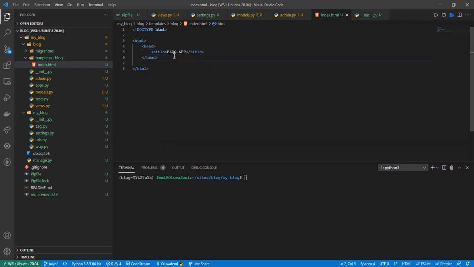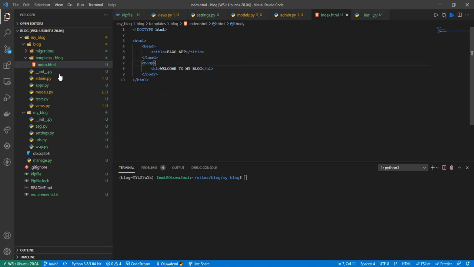So we create the body. Let's just say H1. Right. Okay, welcome to my blog. Fine. Okay, so now to render this to a page, like to our page, we have to set up the views. We have to pass it to the views, and from the views to the URLs, and from the URLs it goes to the page we want to send it to.